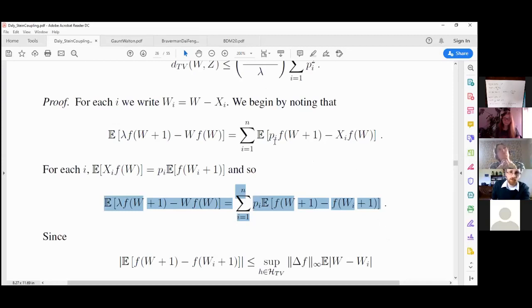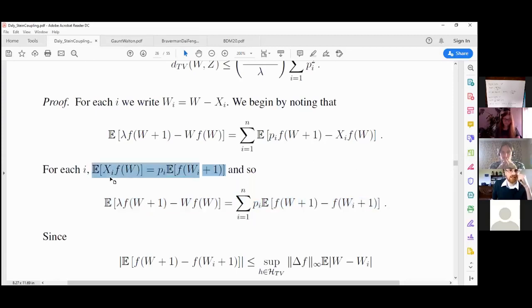We'll start off in exactly the same way. We'll do something a little bit different here, because we were using independence here, because I'm essentially conditioning on Xi and using the fact that Xi and Wi are independent to be able to write this down. I'm not sure I emphasized that on the way through, but this thing here is using independence.